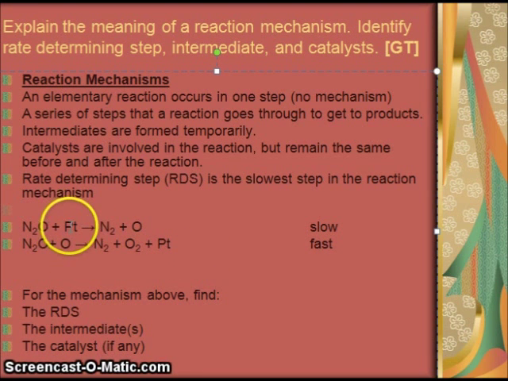So we can see here that a slow step is going to be assisted by a platinum catalyst to break apart into nitrogen and a single oxygen atom. The formation of this single oxygen atom is difficult. That's why this step is going to take a long time.